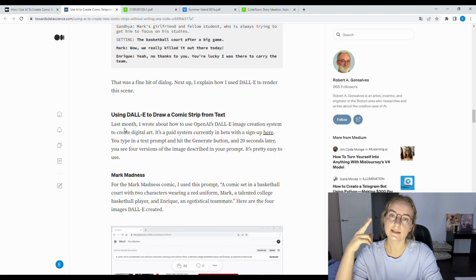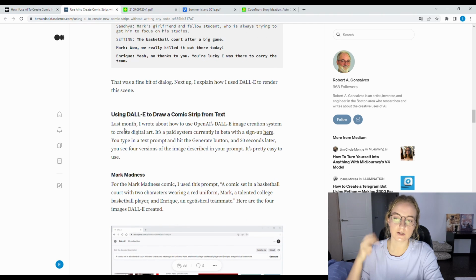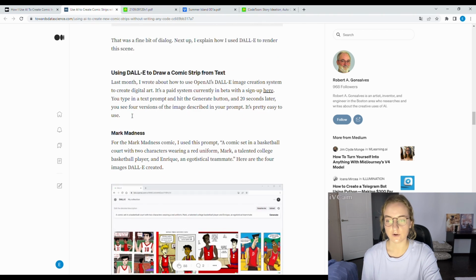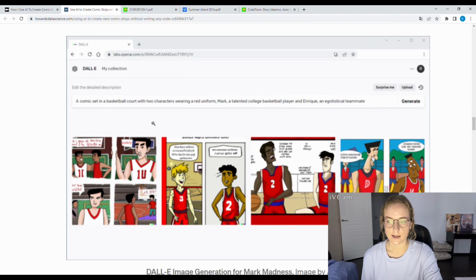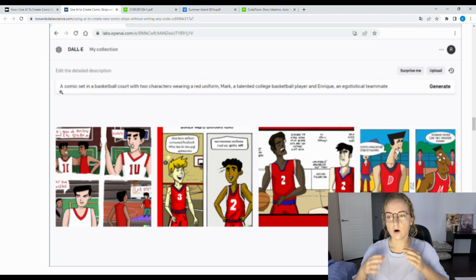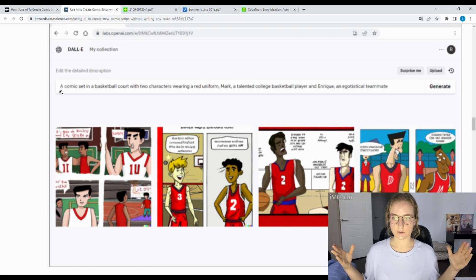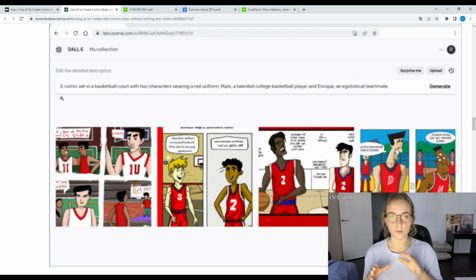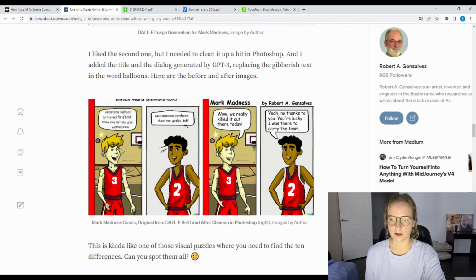The next step the author applied is to use DALL-E in order to draw the images. Here he wrote that long prompt into the DALL-E model, and he got these samples. Here we can see that it is a real comic set, but it has many problems as well, which can be seen here, there.